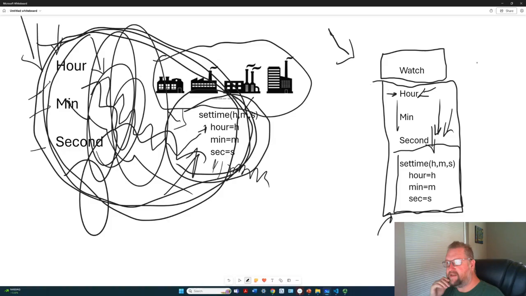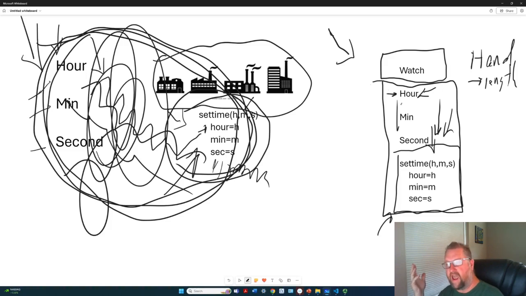Or let's say that we had another object called dial or hand. Let's say that we had a hand object that represents the hand of our watch. And just inside of that hand object, we had a variable called length, so that when we drew the watch on the screen, we would know how long to draw the hand.